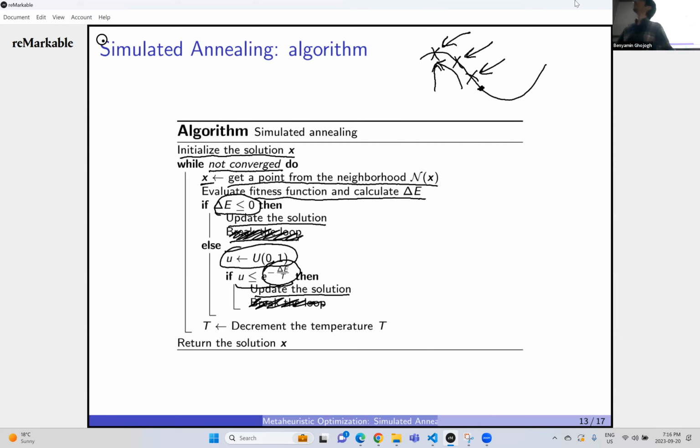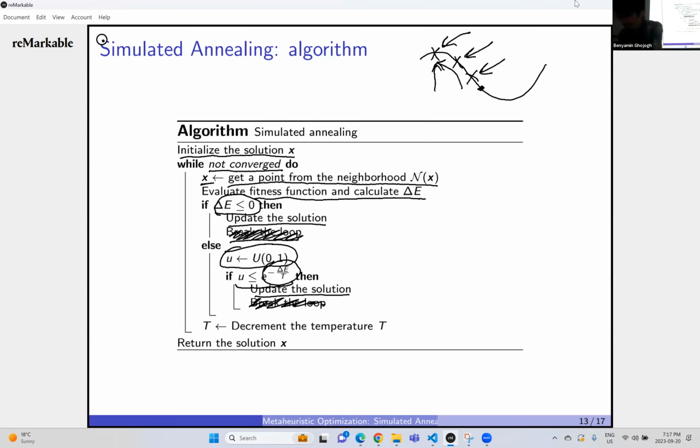It seems pretty inefficient if you're jumping to a worse neighbor with a very high chance of hitting the worst. So you're saying that it's inefficient. I say no. Why? Because we're doing that in initial iterations. In initial iterations, we jump a lot because this probability is usually large, right? But the more we go, this probability goes down. So later, we don't jump much.